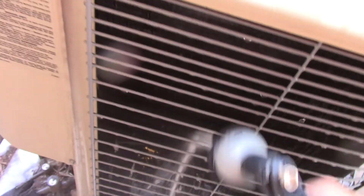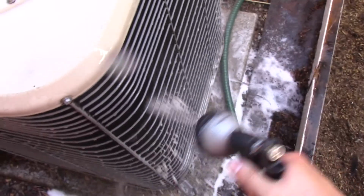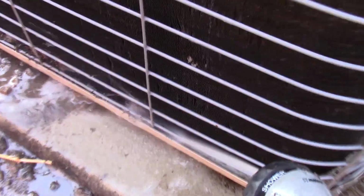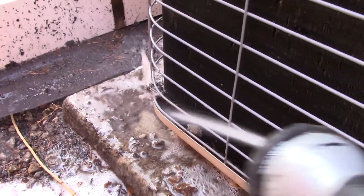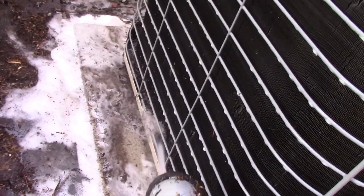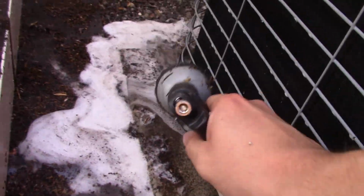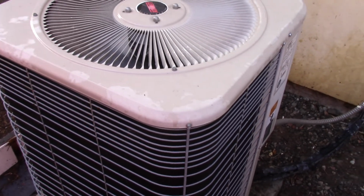This unit does have these scroll compressors, which is nice. All right, I'll come back to you when this is all rinsed out. I wanted you guys to see all this crap that comes out of the bottom here. Definitely never been cleaned, I'm sure. Wow, look at the chocolate milk. Alright. So yeah, I'll come back to you when it's done. Good. Alright, there's the startup.